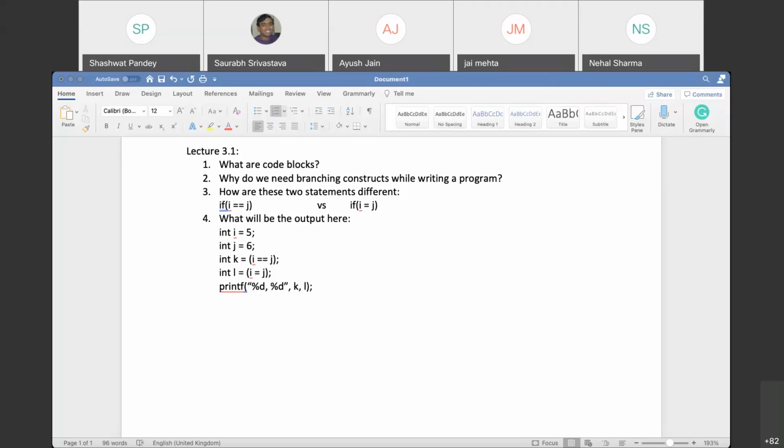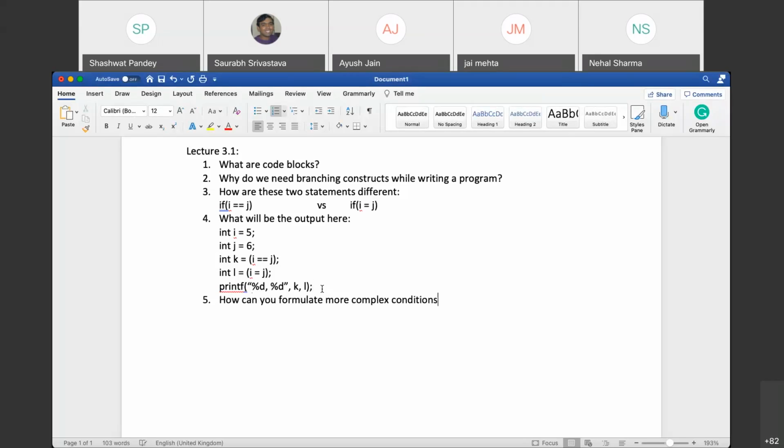Okay, are there no queries? So I have one more question to add. I'll just write it, and you can also answer it. The question is, how can you formulate more complex conditions that require more than one comparison?